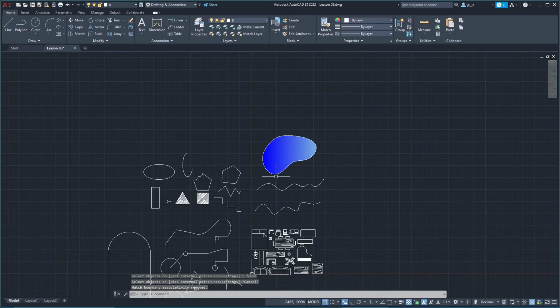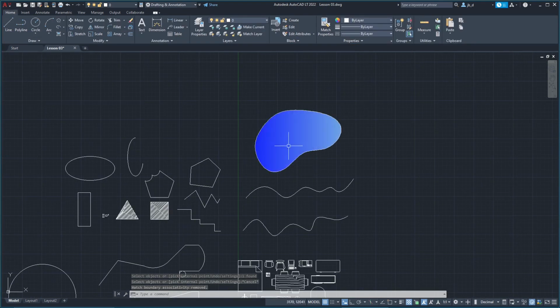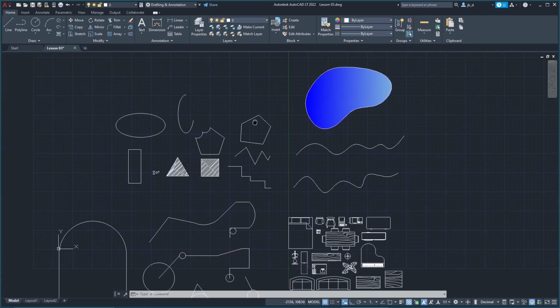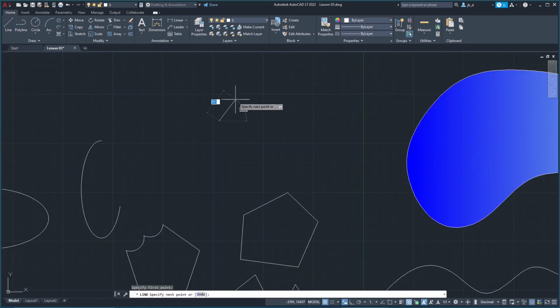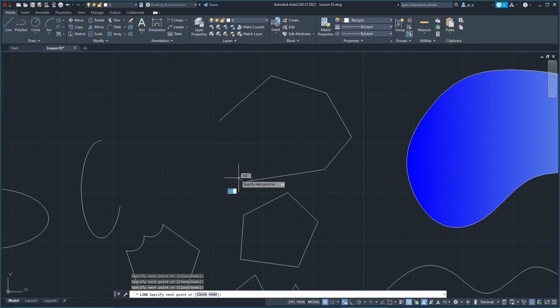Okay, now it looks like a stylized or vector graphics lake or something like that. Now I want to show you some other feature concerning the hatches and the gradients. Now I want to create here with the line, so not polyline, but with the line. And you can see it's difficult to close again, so I'm gonna turn off the snap again, and this is F3. So F3 is gonna activate the snap. So this will help me to perfectly close that sequence of lines or segments.